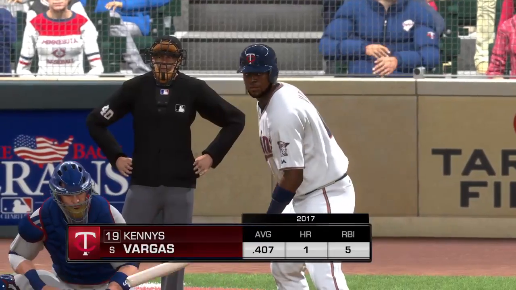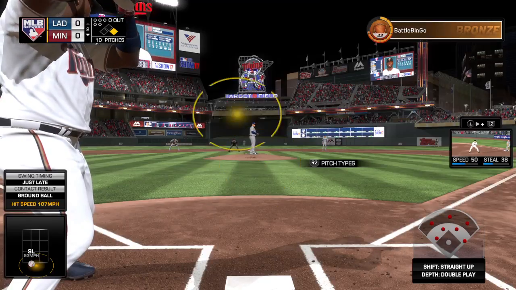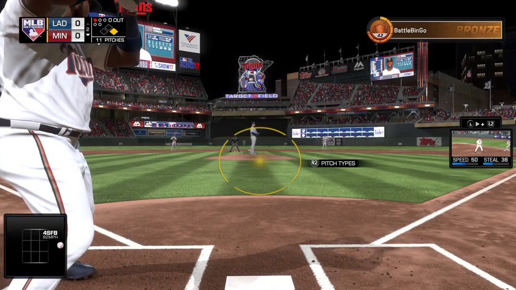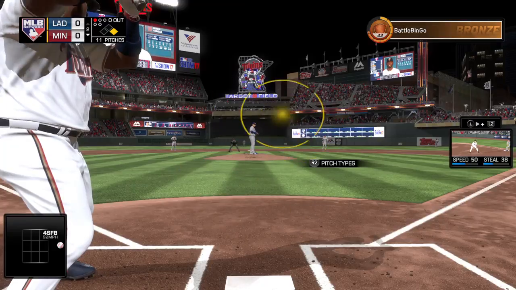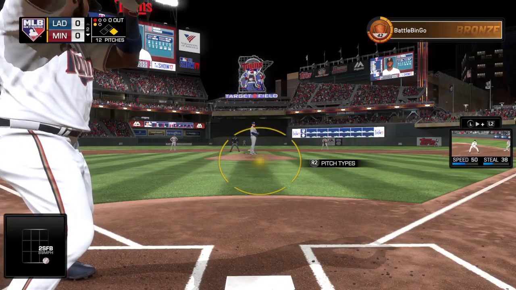Digging in, the switch hitter, Kenny Vargas, and he's definitely off to a fast start in the early part of the season. He's set, and the pitch. A fastball off the plate away. It's ball 1. And a strike to even the count. 1-1.